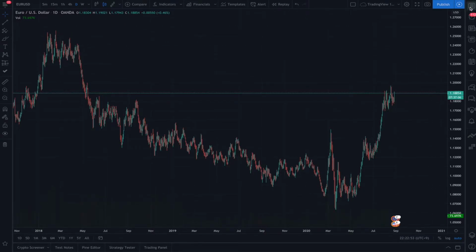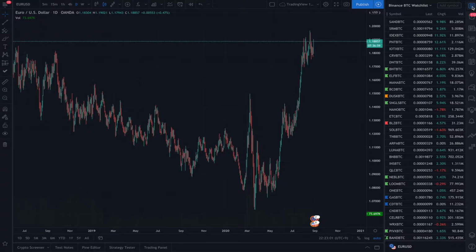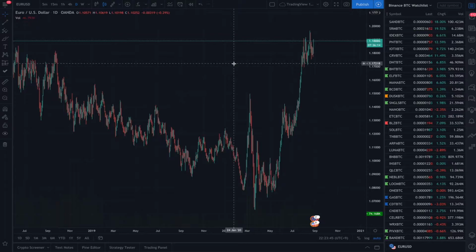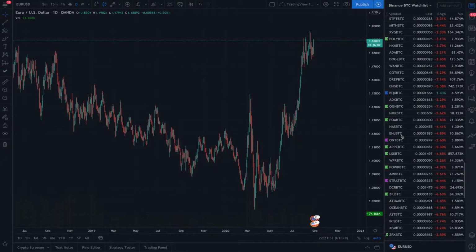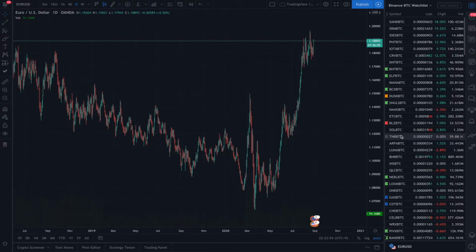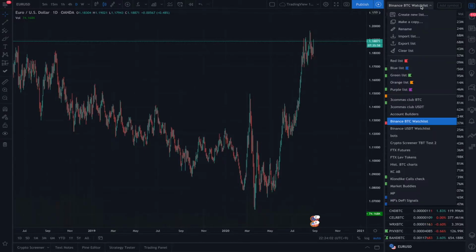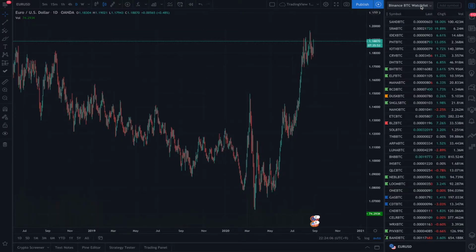The very top are our watch lists. Note that all of these expand out. When I click this, it's going to show me a ton of information. You all know that I do trade crypto, which is why I have a watch list. And this watch list has all of the coins that are available on the Bitcoin market on Binance. The reason I have this is because I was able to import this list. Let me show you where this is.